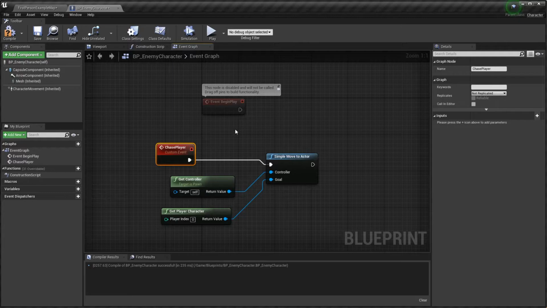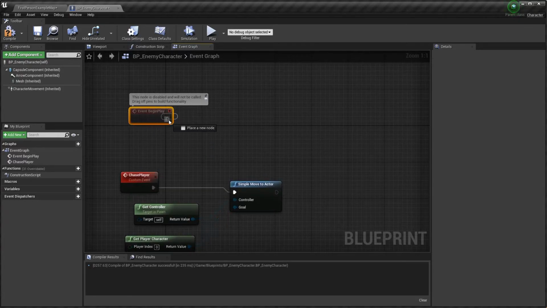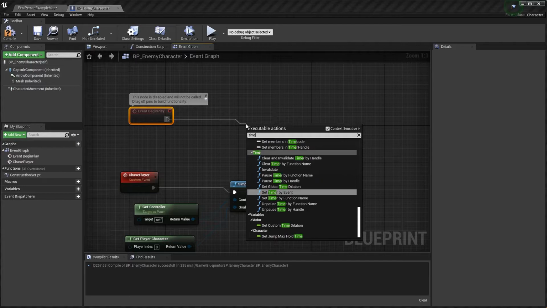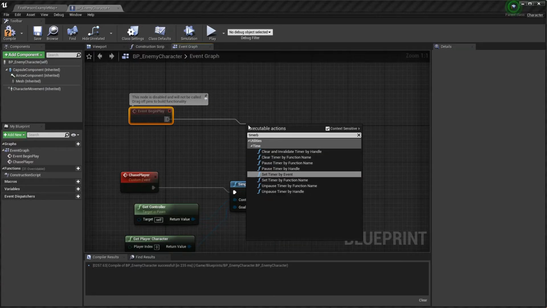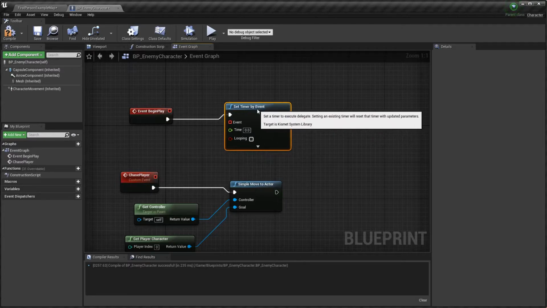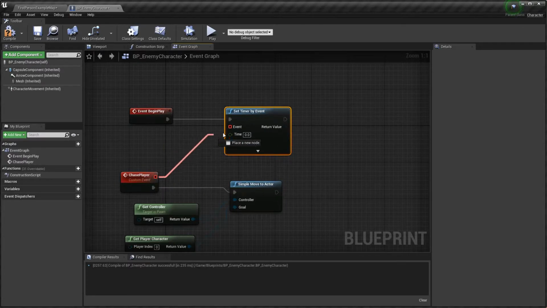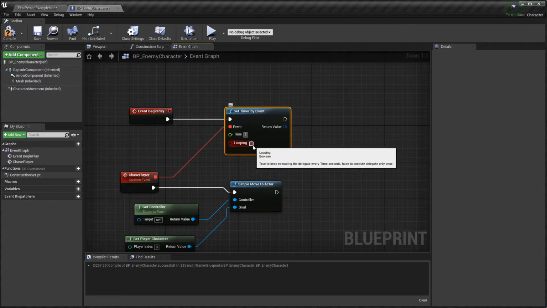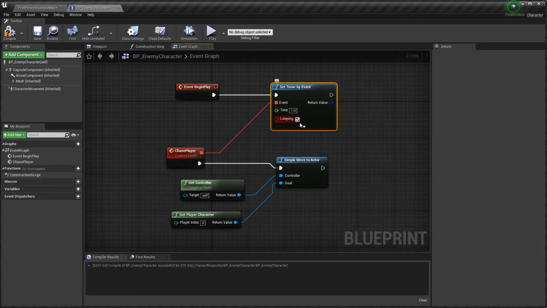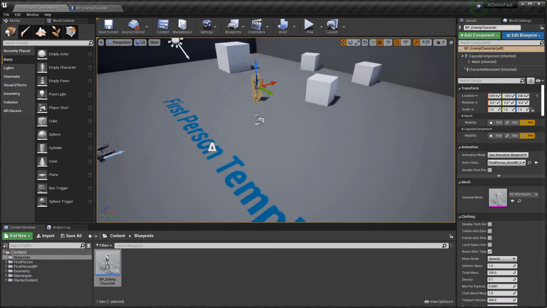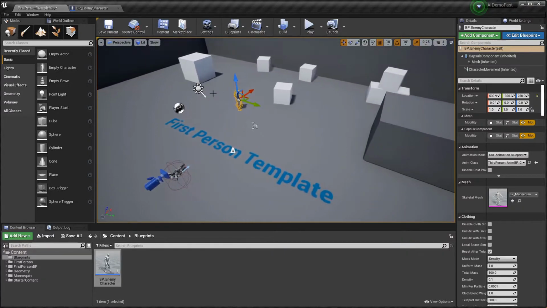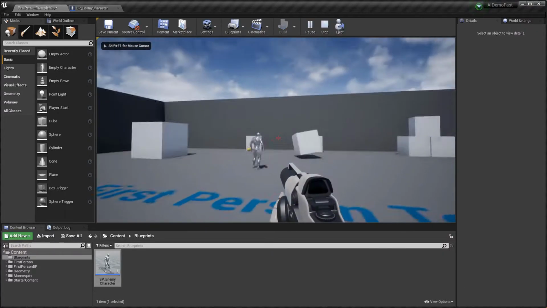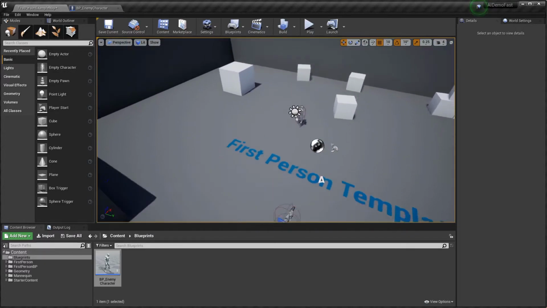Now, to make this actual event get fired, what we're going to do is set up a timer in the begin play event for the character. So I'm going to look for set timer by event, and I'm going to hook up the chase player event as the event that fires. I'm going to fire that off every 1 second, and I'm going to click true on looping, and I will click compile and save. Now, important safety tip, always go back and add your nav mesh bounds. Otherwise, when you click play, the character isn't going to chase after you, even though it is working correctly.